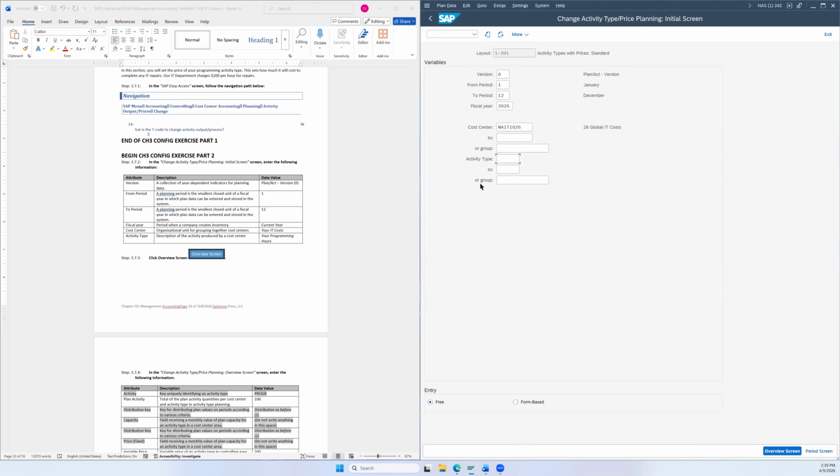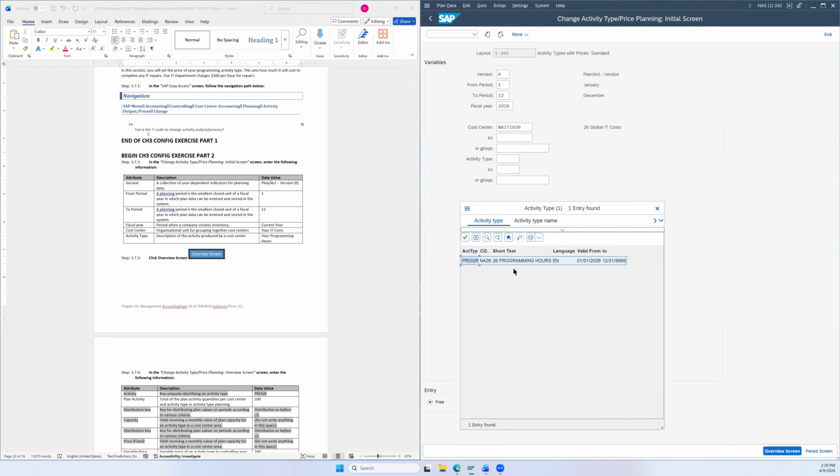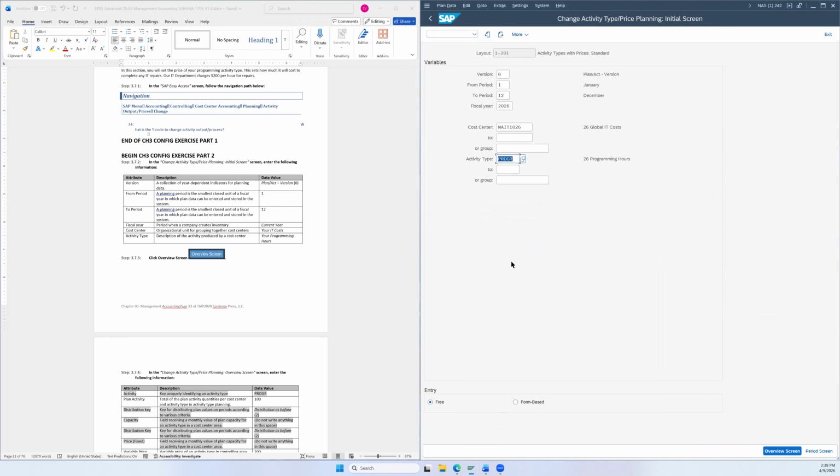We're going to search, and it says your programming hours. So it's going to bring us up to this menu, and we have our controlling area here. To make sure that we only search our controlling area, we're going to hit start search. It looks like it's the only option available for our programming hours. So we're just going to double click that. Oh, not IT, it says your programming hours. So yeah, programming hours. There we go.